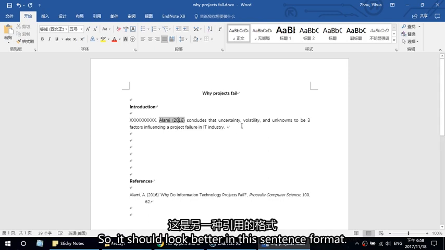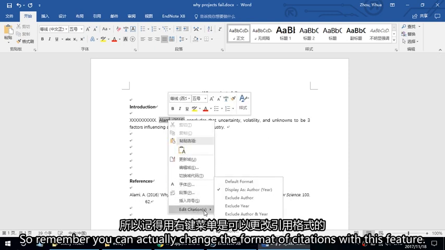It should look better in this sentence format. So you can change the modification of this citation by using this feature.